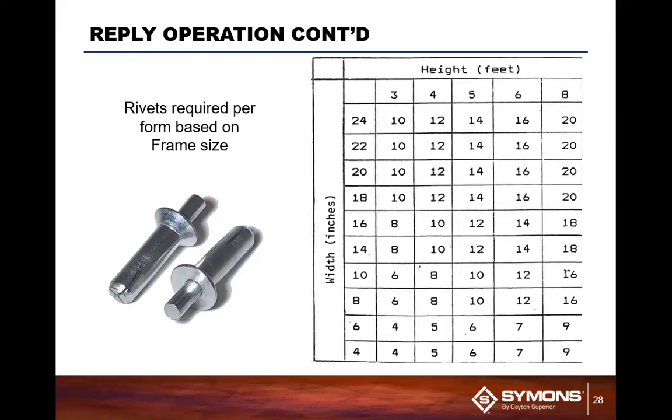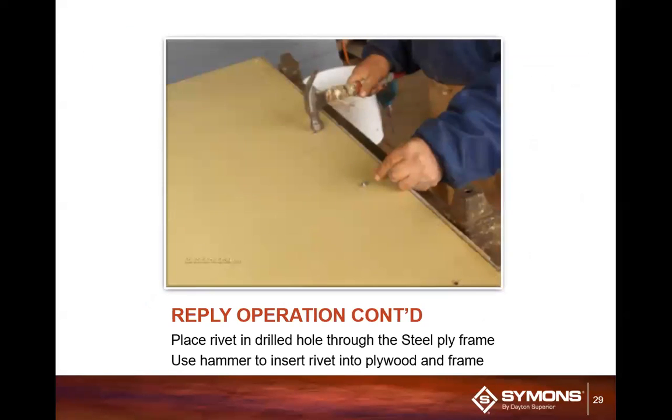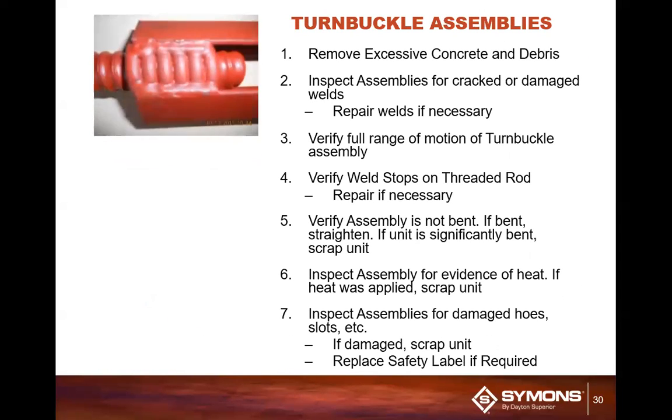This was a chart that actually comes in real handy for the guys in the back shop, trying to make sure they got enough rivets to do everything that they're looking to do.